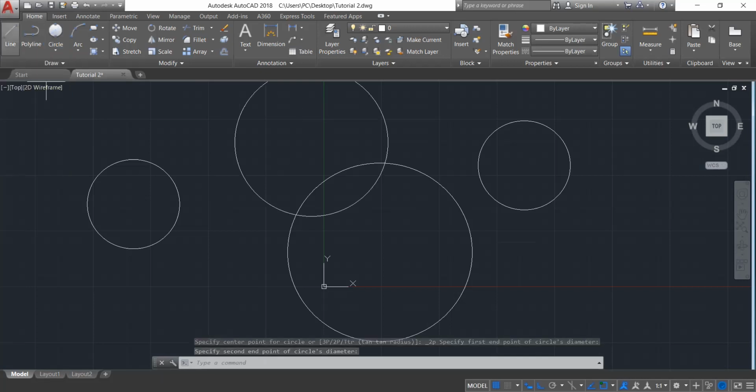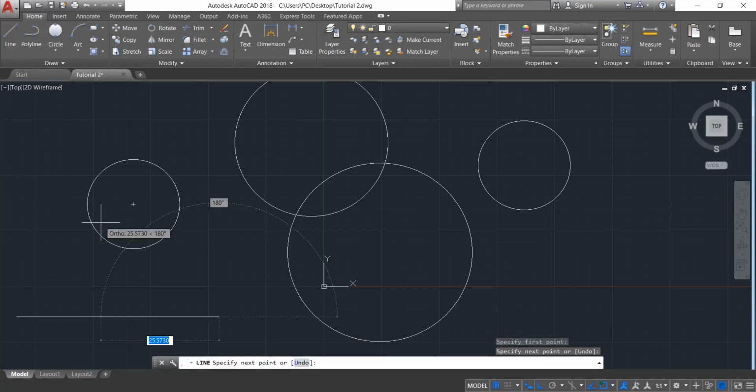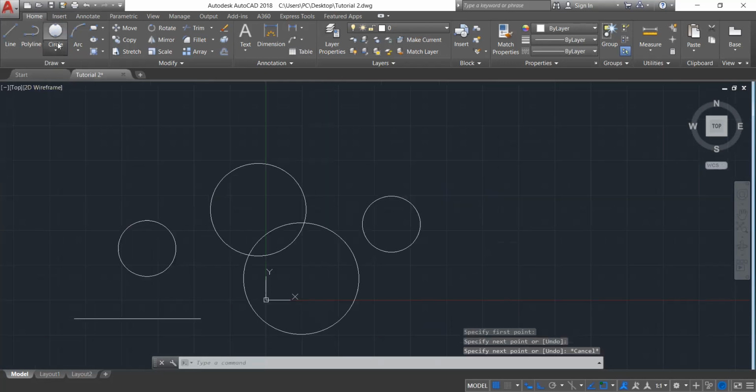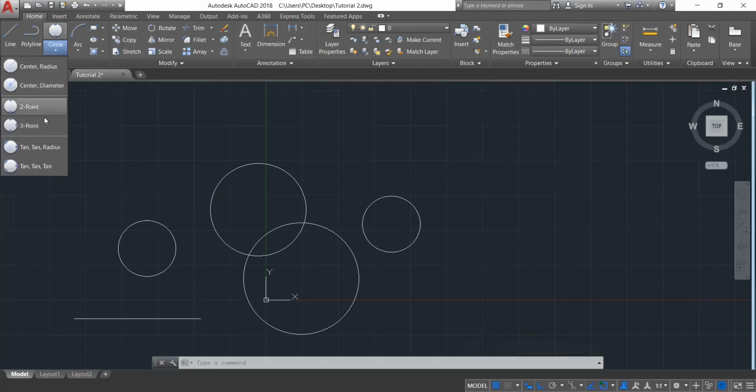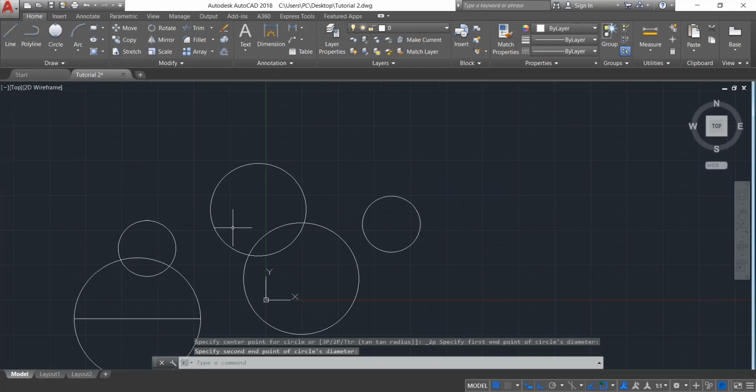For example, if we had a line and you want a circle around this particular line, I'll just come to circle, 2 points. I say it's going to move from there to here. So is that one clear, before we move on to the one of 3 points? Okay. Seems that everything is okay.